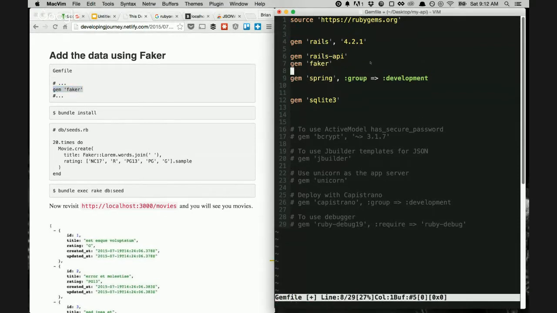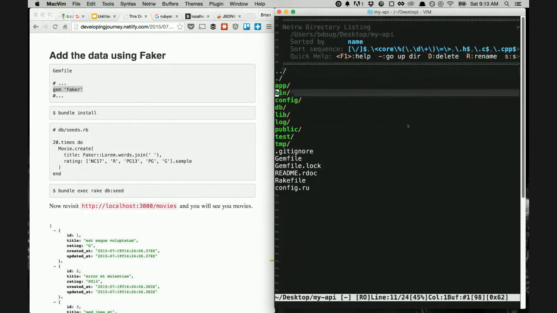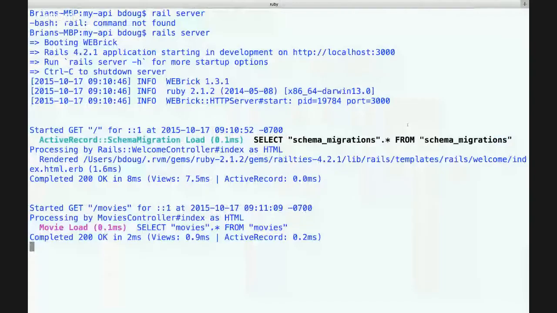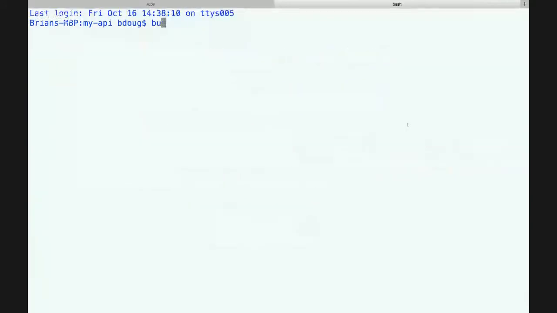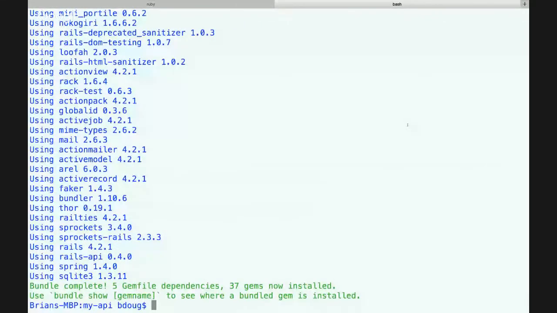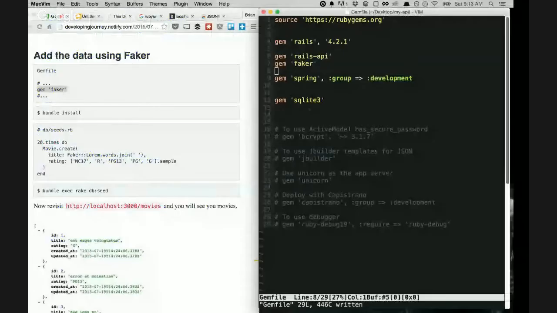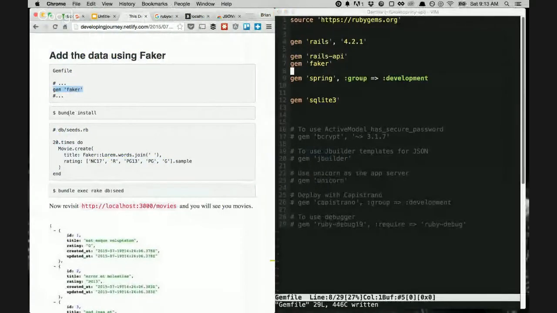So what I just did is I put it into the Gemfile, which is where you put all your Ruby gems and libraries that you want to include in your project. If you're curious, within the file tree, the Gemfile is right here inside my app. If you don't have one, all you have to do is create one. And let me bundle install, which installs all the stuff. Again, this is all Rails hand-wavy stuff. We're not into the actual building of the API yet. So if you aren't familiar with Rails, it's not that big of a deal. So I hit bundle install.